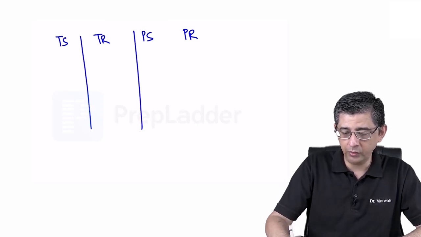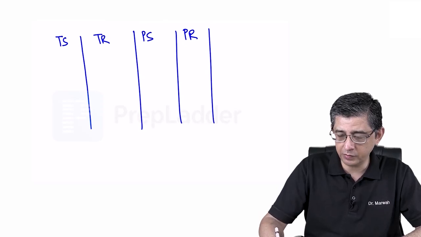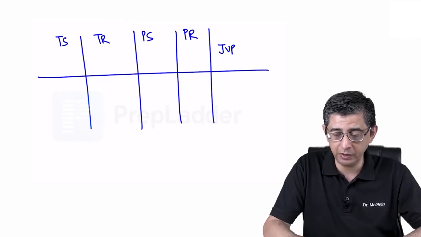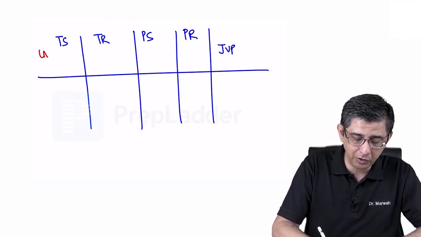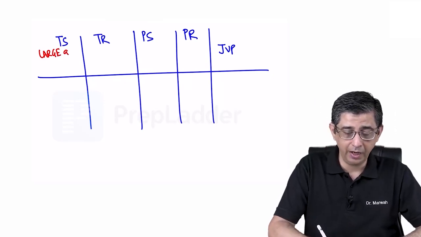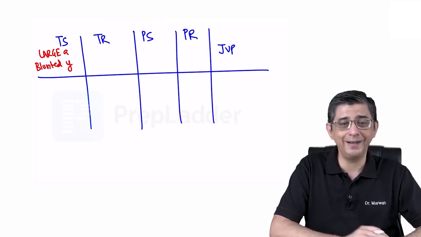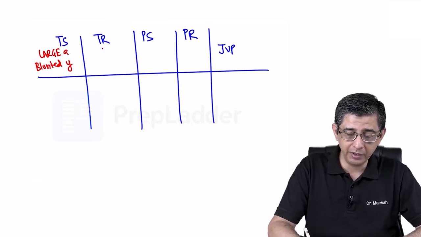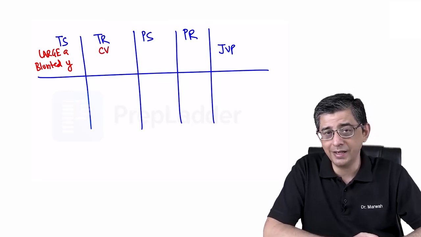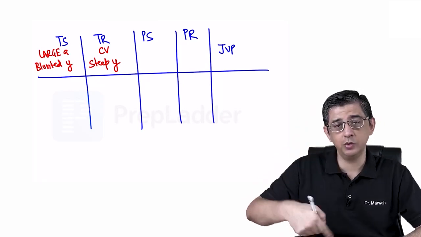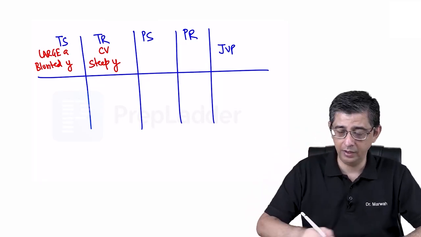What I'll be jotting down here will be the JVP findings of these patients and then the aspects related to murmurs. So let's just remember these facts here. In tricuspid stenosis, the right atria has to work against a resistance, and because of the physical obstruction, the negative wave, that is Y, will be blunted. But in tricuspid regurgitation, I spoke about Lancisi sign and a CV wave. I also said that this would be like a roller coaster ride. So if it goes up, the fall will also be steeper, so a steep Y descent.